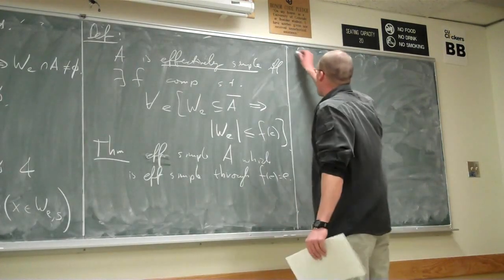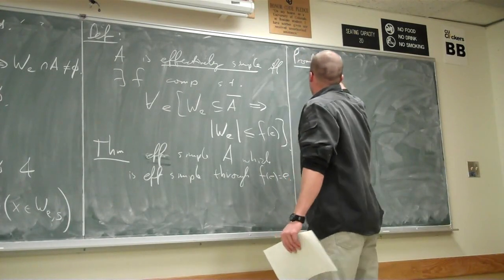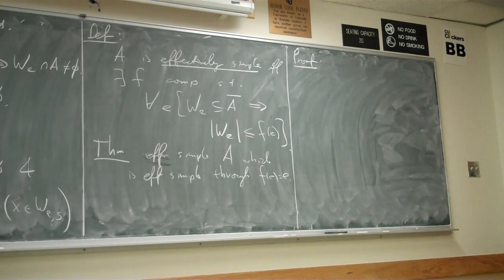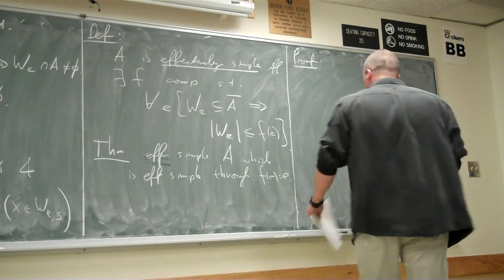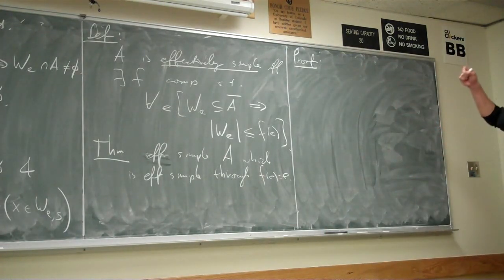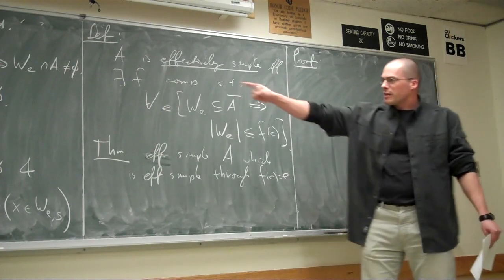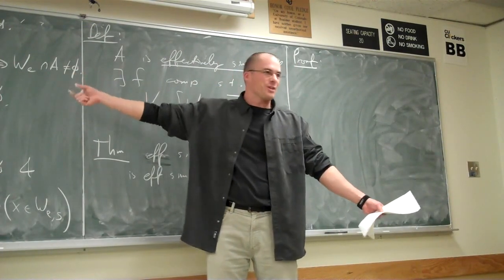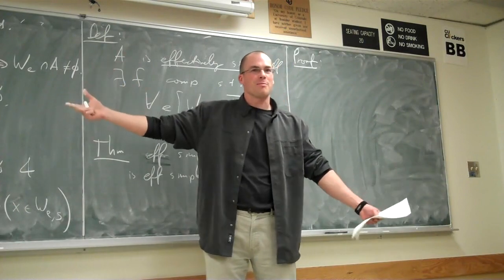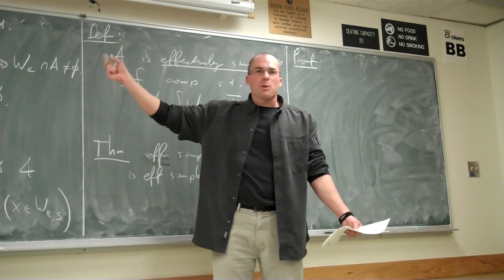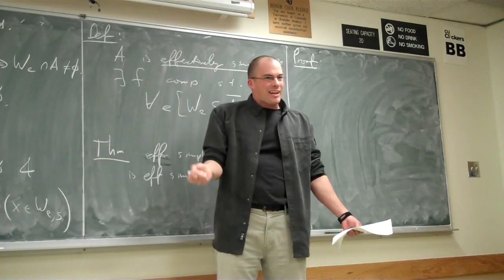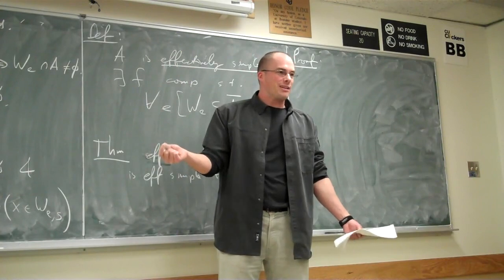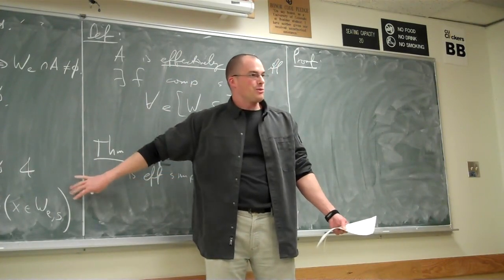So we need to do something different. And it turns out that the right different thing to do is a movable marker construction. Which is really nice because we learned about movable markers not too long ago, so we get a little refresher. Okay, so what do I want? Same requirements of course, same basic strategy: for every W_e, if you want to act on it, you want to take something from W_e and stick it into A, all the same analysis ahead of time. But now we want to say, okay, if W_e is greater than e, then that should already be big enough that we get to take action, which we couldn't with this method.